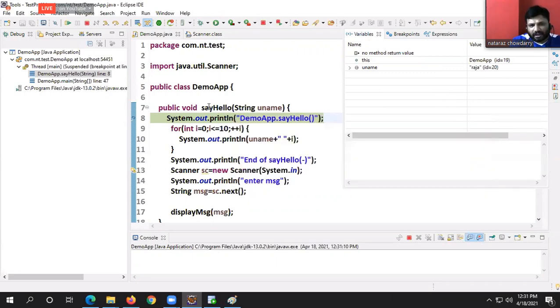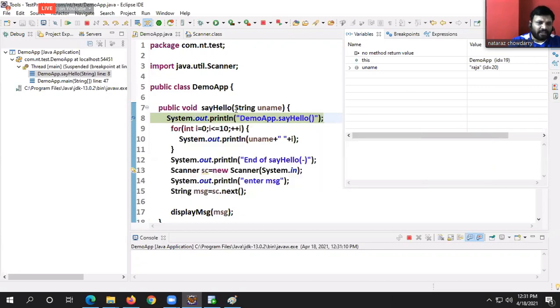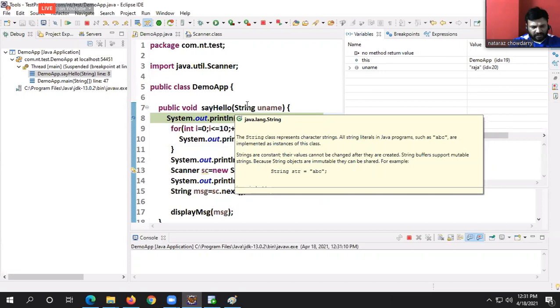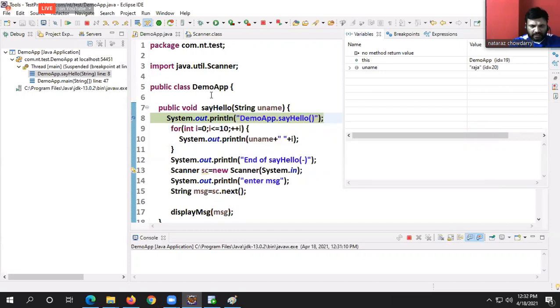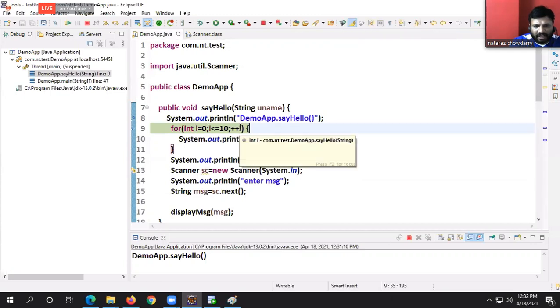Now listen. When control is in any definition, if you want to know the value, you can definitely keep the mouse over there. Right now we are on the line, leave it. So let's go for F5. See, guys, you put the mouse on the i value. It is just telling what the i value is.